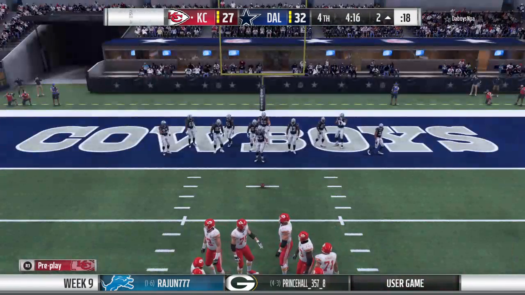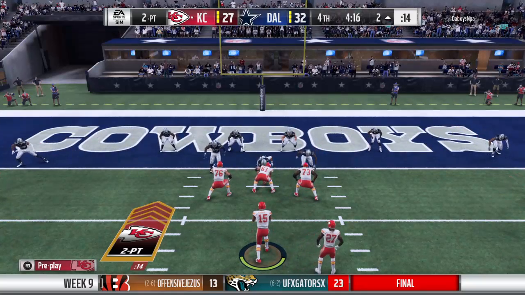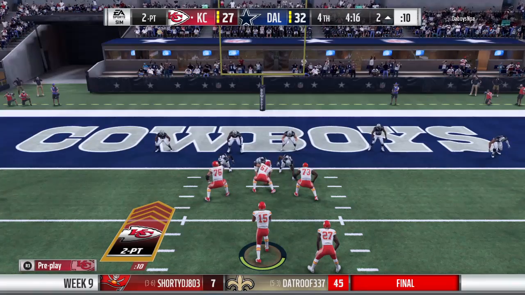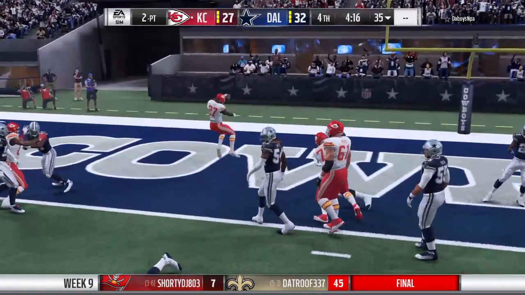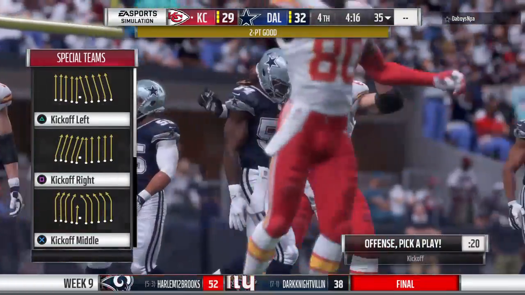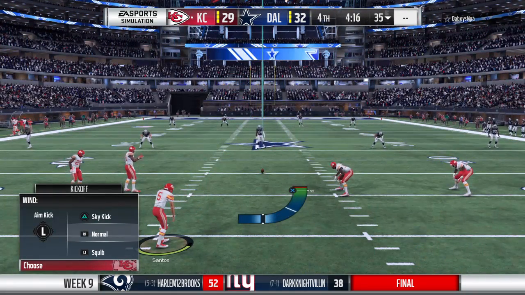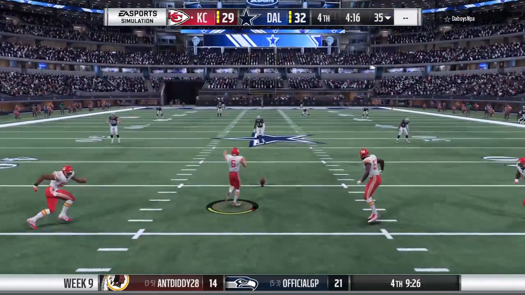Here we go now as we get set for a big two-point conversion. Looks like the defense in press coverage here. They'll try and run it here. And he will get into the end zone as a two-point conversion is successful. And the lead is down to a field goal here in the fourth. Santos out now. He'll kick it away.